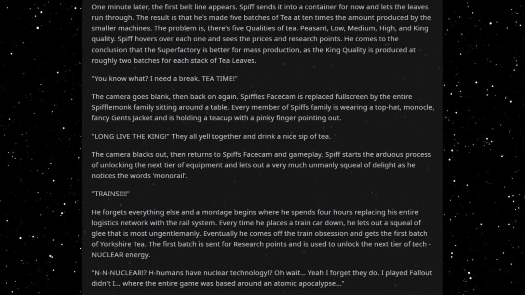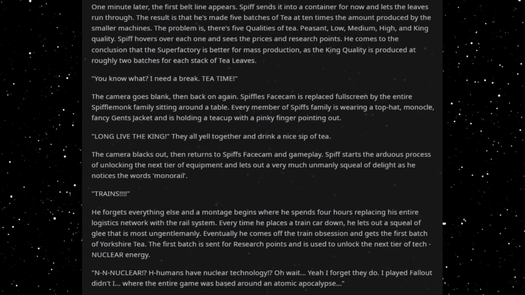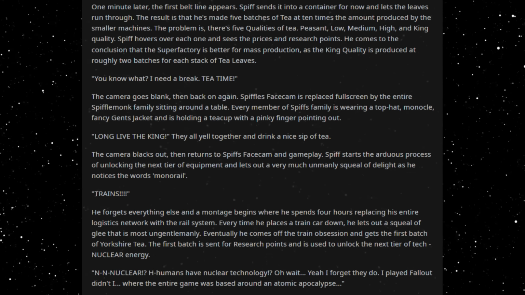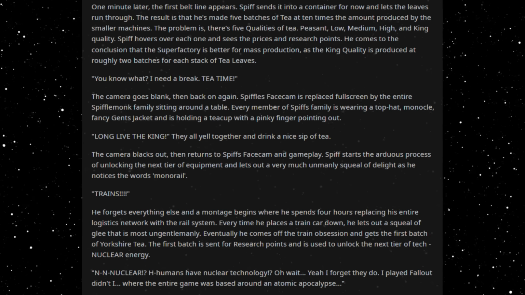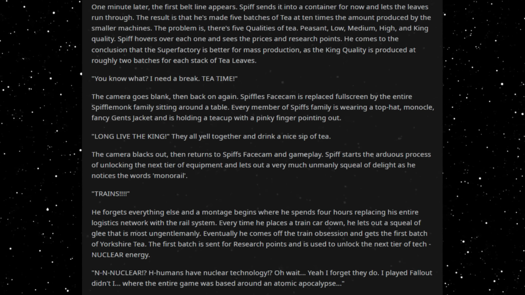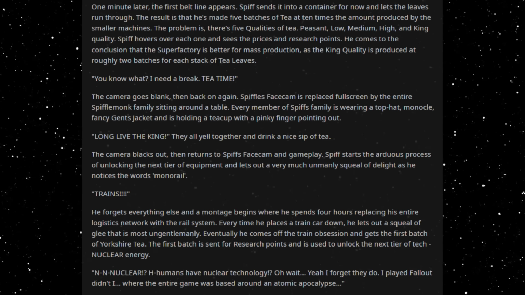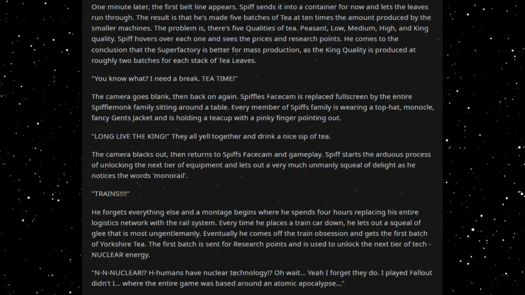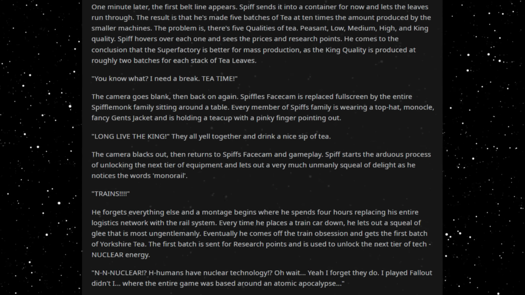Spiff starts the arduous process of unlocking the next tier of equipment, and lets out a very much unmanly squeal of delight as he notices the words, monorail. Trains! He forgets everything else, and a montage begins, where he spends 4 hours replacing his entire logistics network with the rail system. Every time he places a train car down, he lets out a squeal of glee that is most ungentlemanly. Eventually he comes off the train obsession and gets the first batch of Yorkshire tea.